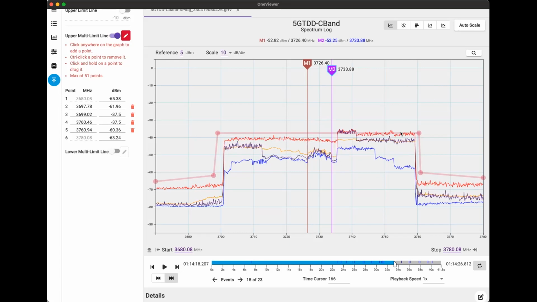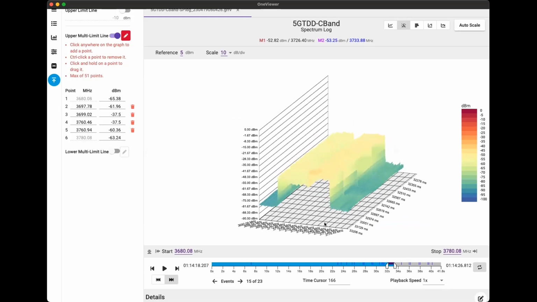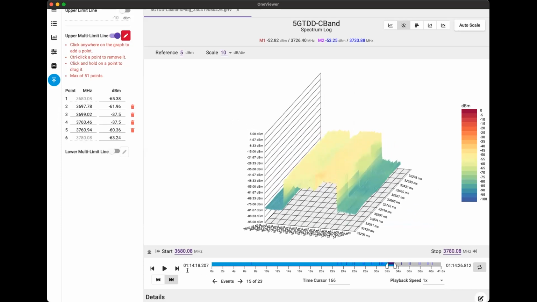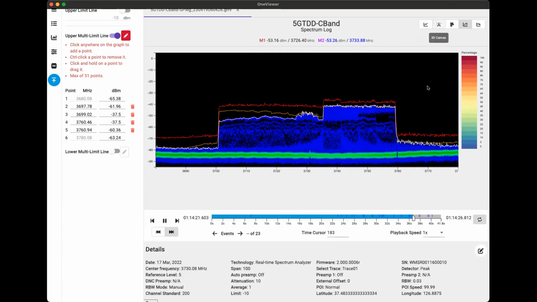Now, some of the other views that I can get from a post-processing perspective: I can get my 3D canvas just to see how the signal behaves. I can also look at my spectrogram, and I paused, but I can just play it. So again, everything is running. I can also have my view on persistent spectrum.